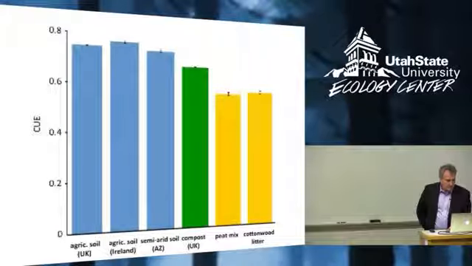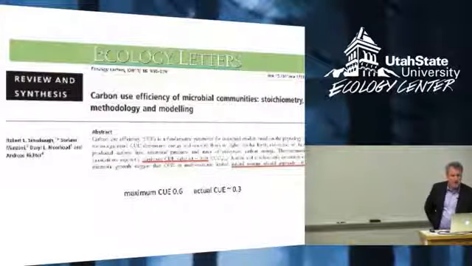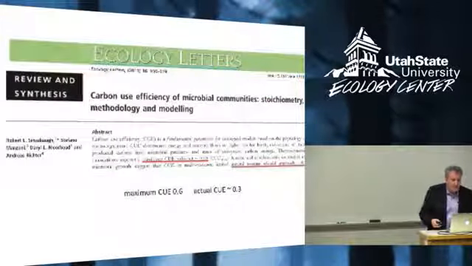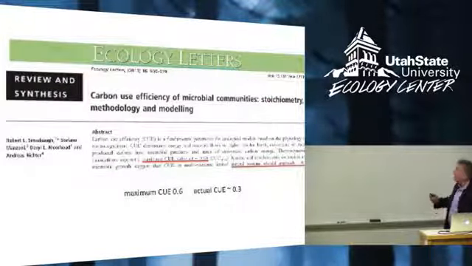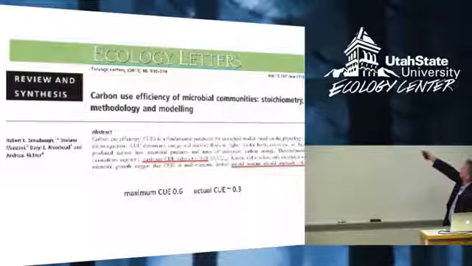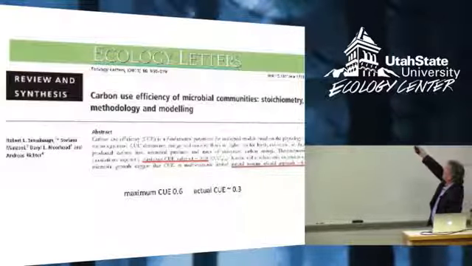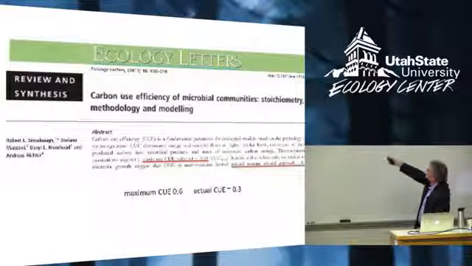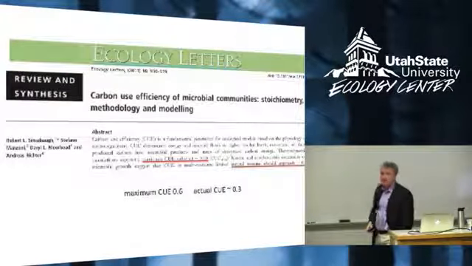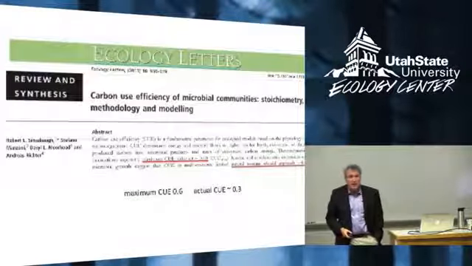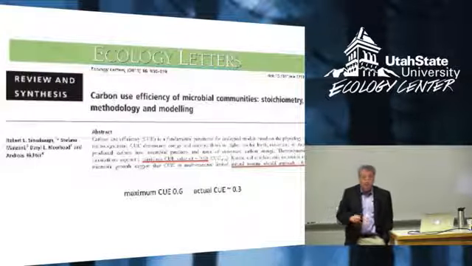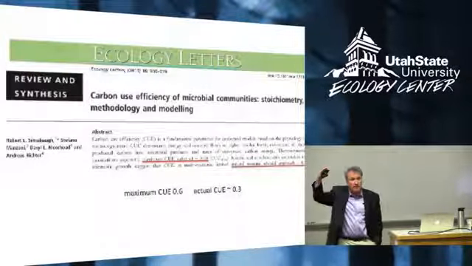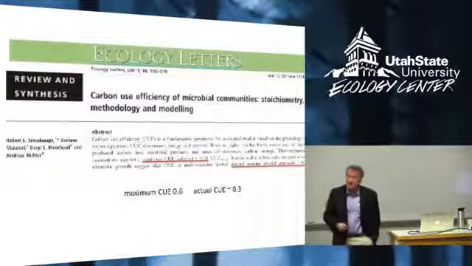By itself, it's not. But let's put it into context here with one of the recent reviews about carbon use efficiency, which says there's a maximum carbon use efficiency of 0.6, and natural systems should approach 0.3. And this is offered as thermodynamic calculations, as though it's theoretically prescribed. So we've made a lot of people angry by saying, no, actually, carbon use efficiency is much, much higher than that, and it doesn't vary that much.